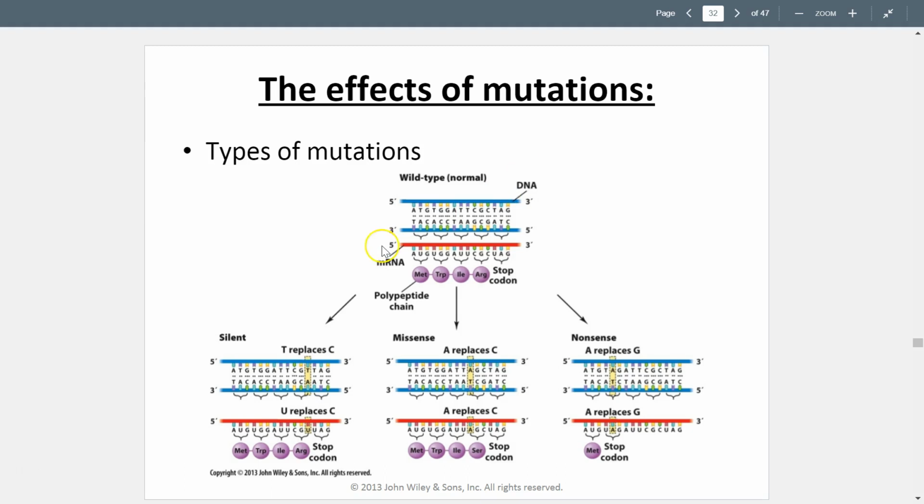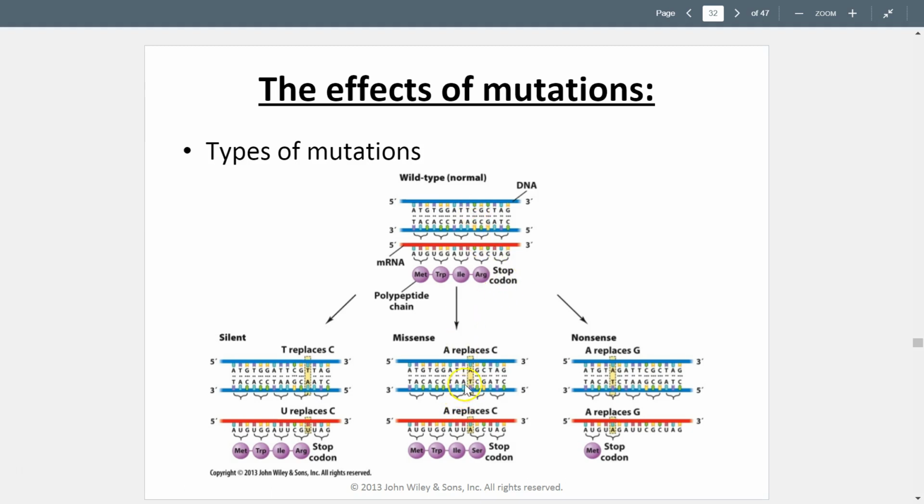Okay, so what they show you here is that this one base is a T replacing a C. So if you look up in here, it's supposed to be a C, G, but it got changed to a T. So now it's TA, which changes this to a U. But the amino acid that's supposed to be there is arginine. It's still coding for arginine because it's in that third position where the change happened. So we call that, of course, a silent mutation. Protein didn't change, DNA did though. But it's that whole step of translation, right, that kind of determines what change is going to happen.